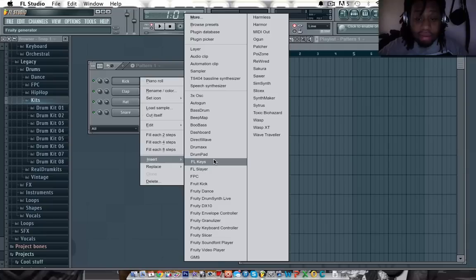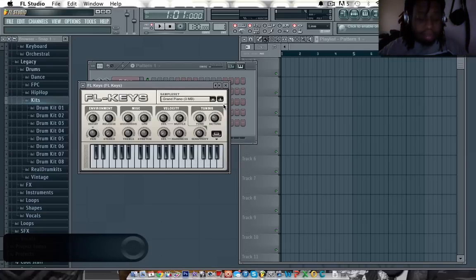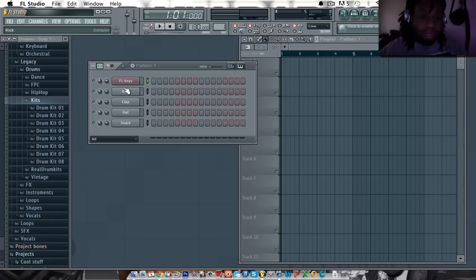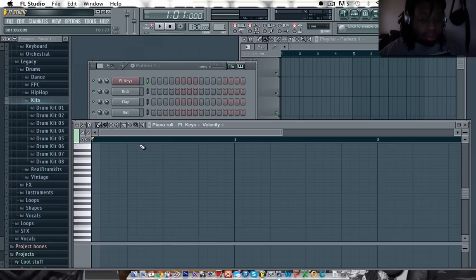So the first thing I want to teach you guys about is melodies, I guess. So I just picked the piano. You gotta learn what sounds good and what doesn't. On your keyboard you should see Q, W, E, R, T, Y. All these notes are gonna sound good because they're on the same scale. Whites sound good with whites, and blacks sound good with blacks if you're just starting off.